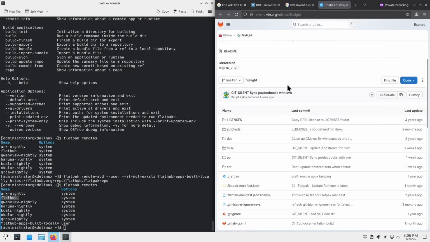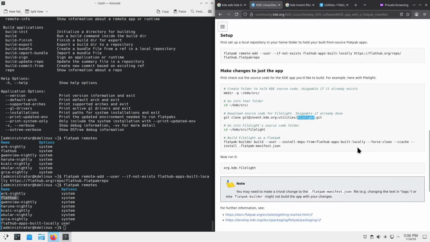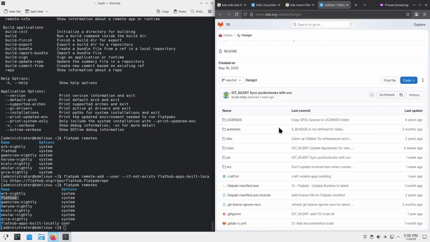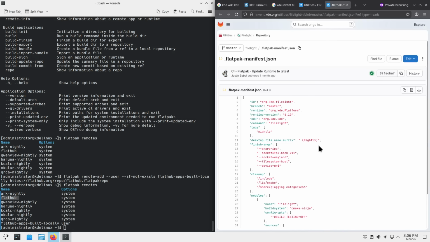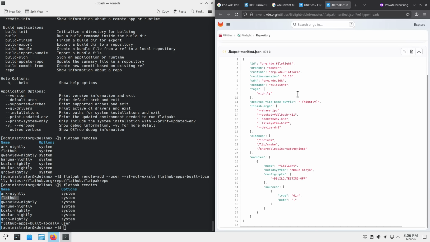And top level in here should be a hidden file named .flatpak-manifest.json. Let's look at the file. So it's a JSON file that says that in order to build KDE Filelight, we're going to use the current directory.